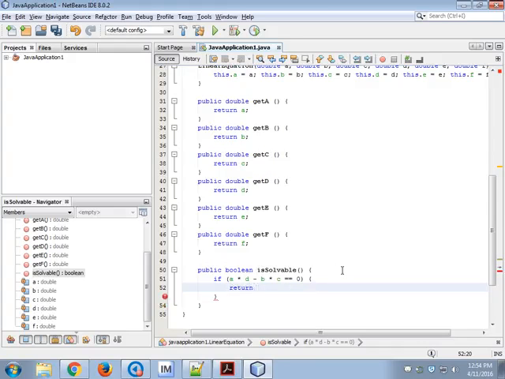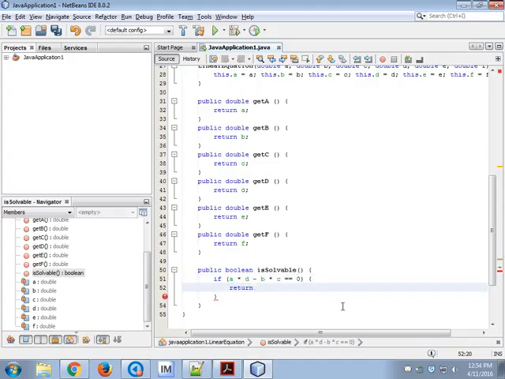Shouldn't you just do return and then just that equation inside of it? Yeah, just throw that inside the return. We absolutely can. It returns that if that's true. So if this equals 0, it's not solvable.